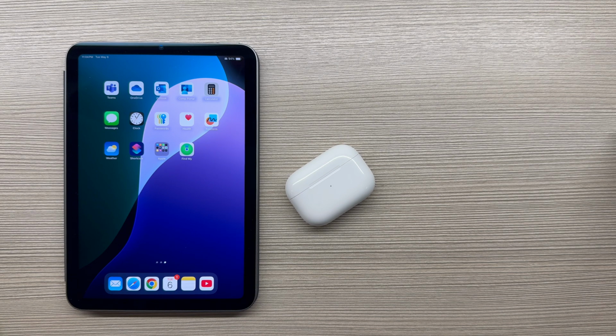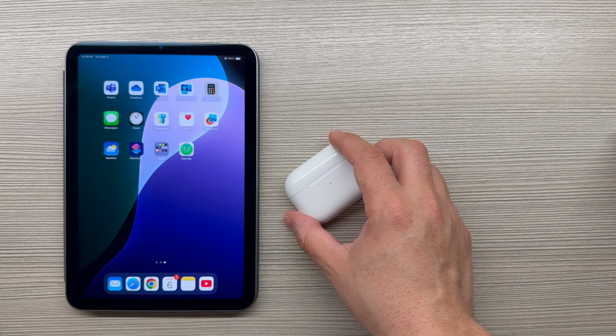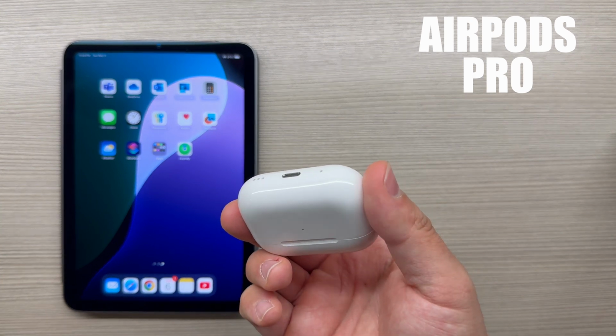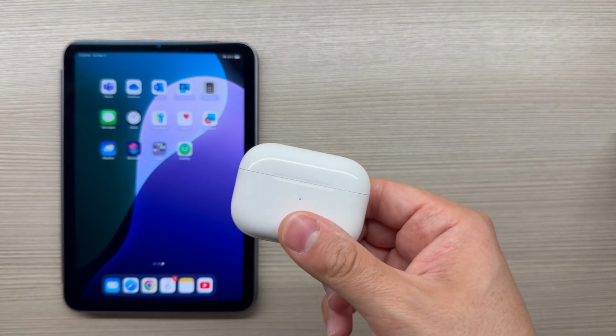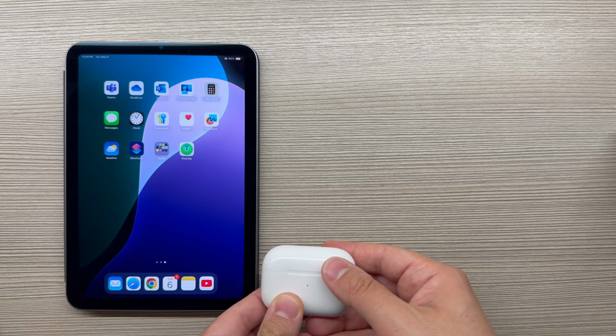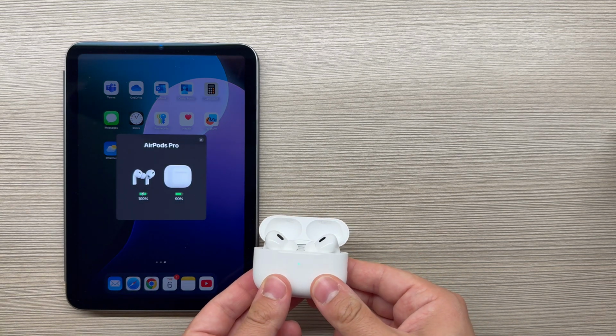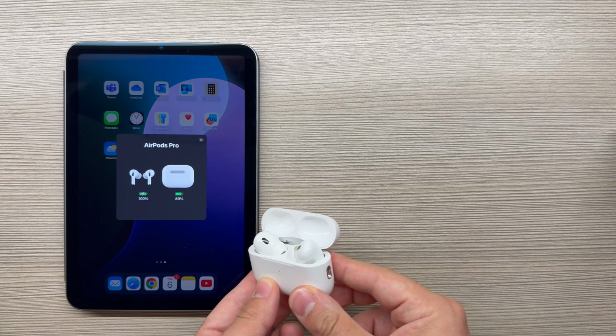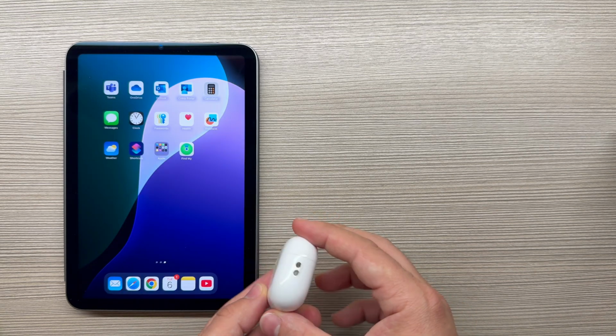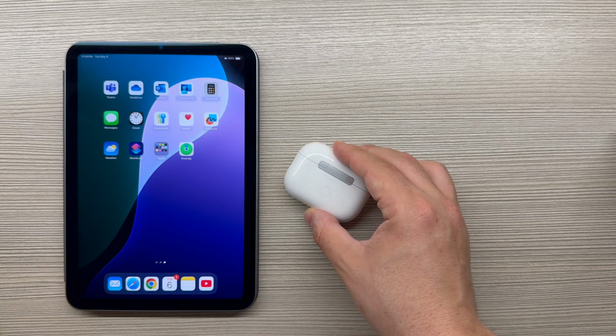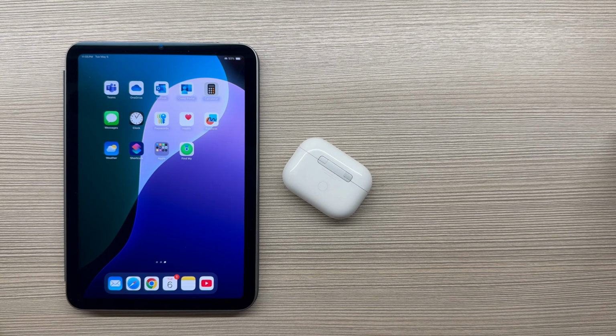Okay, this one isn't technically a feature of the Apple ecosystem, but I'd be lying if I didn't mention it. AirPods Pro are hands down one of my favorite Apple devices. They might not connect your devices in a way that iCloud or Universal Control does, but they respond to them brilliantly. Start a video on your iPad, the AirPods switch automatically. Get a call on your iPhone while editing on your Mac, they seamlessly jump to your phone without you lifting a finger. I use my AirPods Pro every single day, so even though they're not an ecosystem feature in the traditional sense, they've absolutely earned their spot in my daily Apple setup.